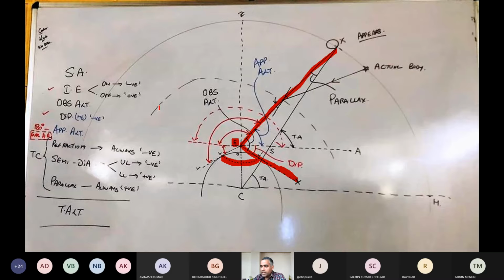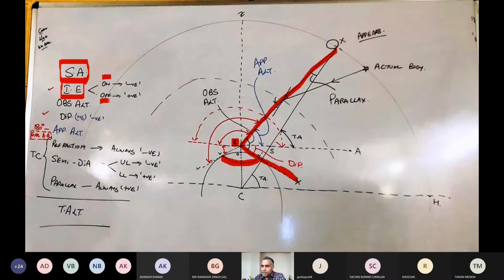Whenever we get any angle from the sextant, the first correction which we need to apply is the index error. You can see here on the left hand side, we get the sextant altitude of a body. The first correction which we apply is the index error. As far as our MMD questions are concerned, this index error will be provided to you. They will tell you this much is the index error of the sextant, and whether the index error is on the arc or off the arc.